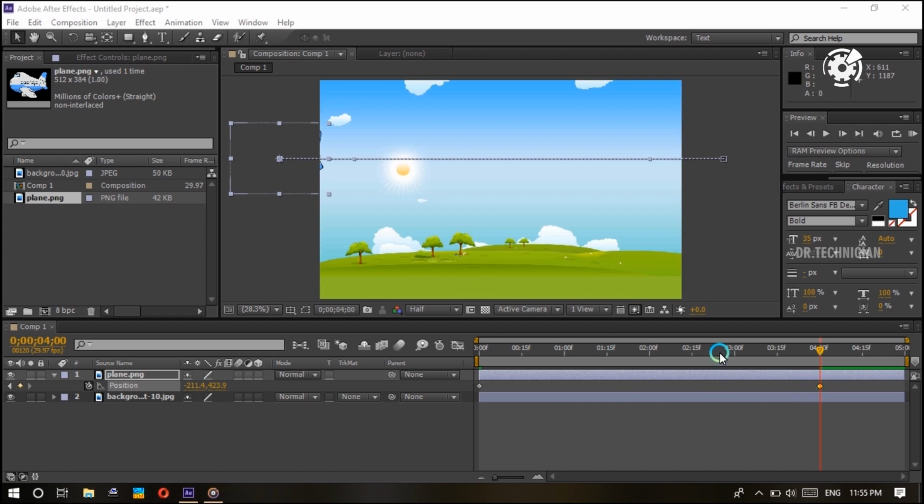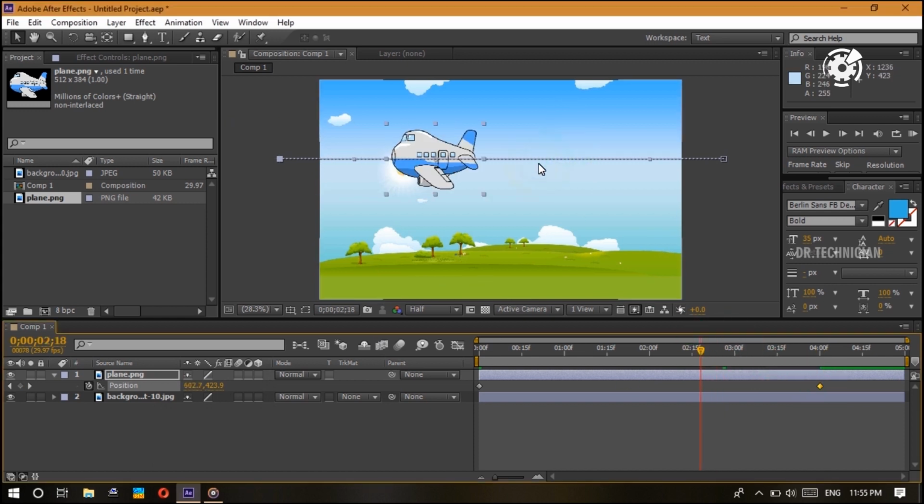If we scroll through it, we have this line that appeared. This line is called the motion path. You can notice that this one is gray and this one is golden, and the reason is that we have selected this keyframe and not this one. If I click on this one, you can see that now this is golden because we have selected it, and this one turned gray. This is useful, because you can actually drag these keyframes out in time, and you can see that it's affecting our animation.